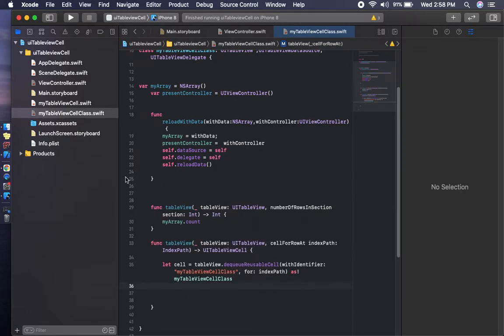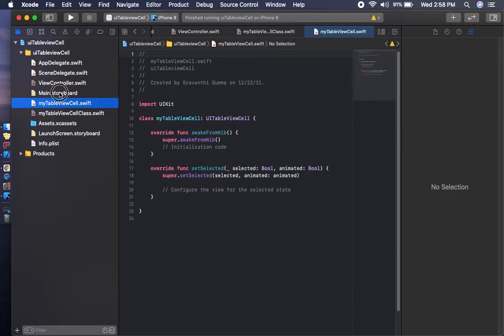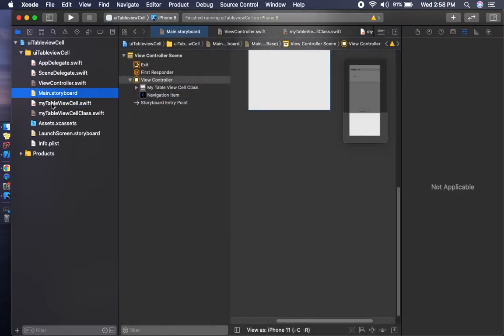So I have to give the outlet connection for the label in the cell class from storyboard.